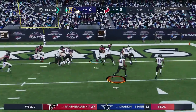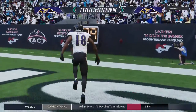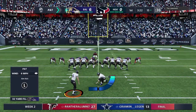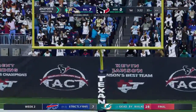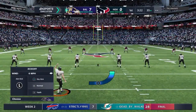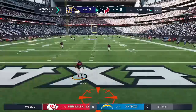Every pass he threw. And he will take it in for a Ravens touchdown. Jalen Reagor with his first career NFL touchdown. And the Ravens have taken the early lead. This is similar to baseball where you walk the leadoff hitter and you don't expect him to come around and score. Almost impossible. Anytime a defense has to defend a short field, you usually end up seeing the result we saw, giving up points.